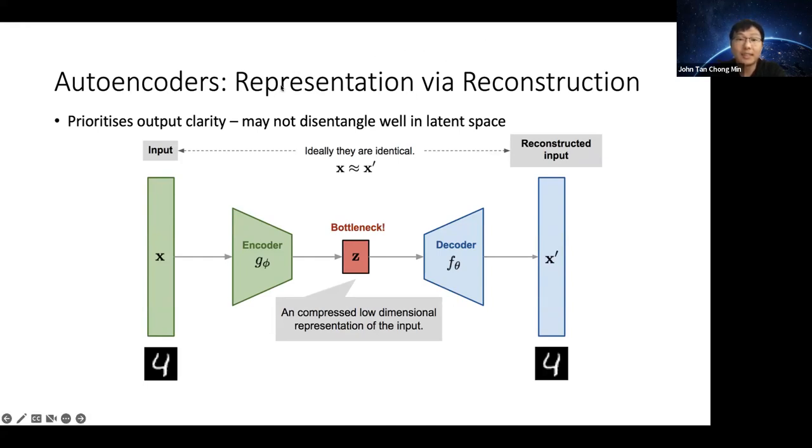So what an autoencoder does is you have your input, let's say your pixels over here. You want to represent it in a space such that it is compressed and low dimensional, so that you try to squeeze the relevant parts of your image into very, very simple bits that can potentially generalize across other instances. Because if you were to store it as just pixels like that, the chance of this exact same amount of pixels repeating is quite low, because you can have another image like 4 that you just vary slightly. The slope of the 4 could vary a bit and it's a different image already.